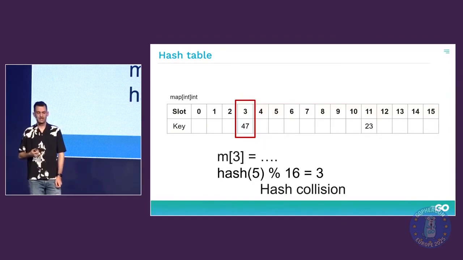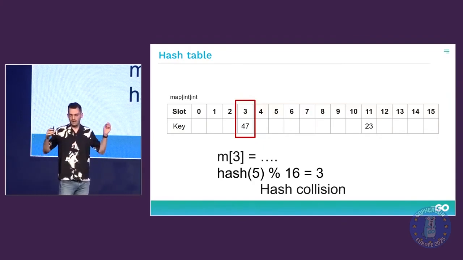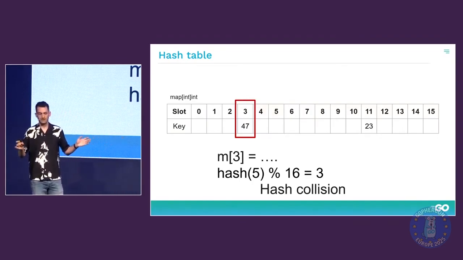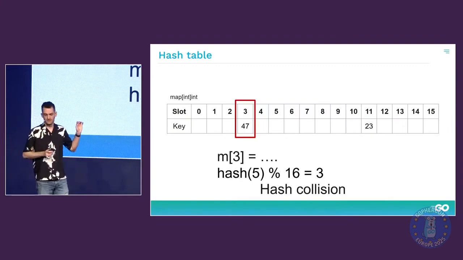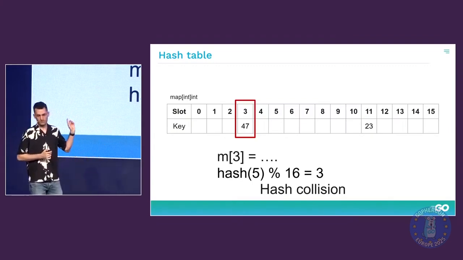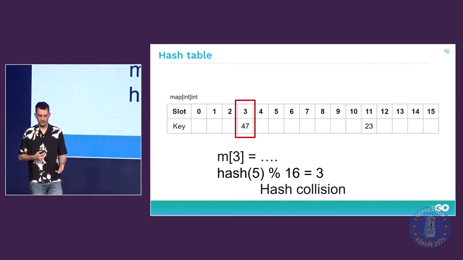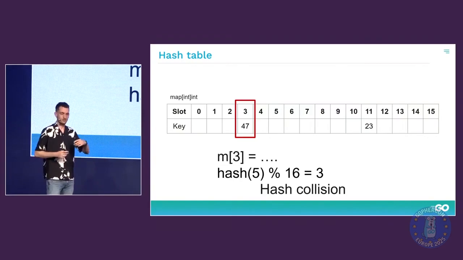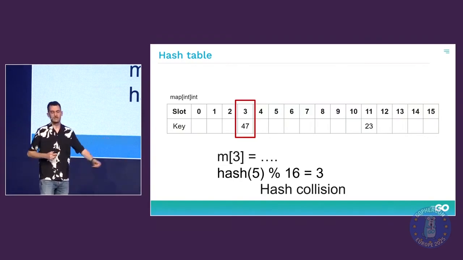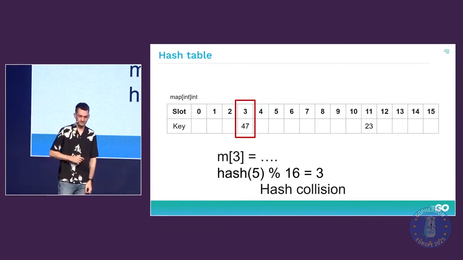And a hash collision is really a fundamental part of a hash table, right? We're mapping a huge set of possible integer values into only 16 slots. So it's unavoidable that at some point our hashing function is going to tell us to go to a slot that we already used. And so every hash table needs some sort of approach to how it's going to resolve hash collisions. And this actually goes back to that history from the 1950s with the two different approaches. They took two different approaches to handling collisions.